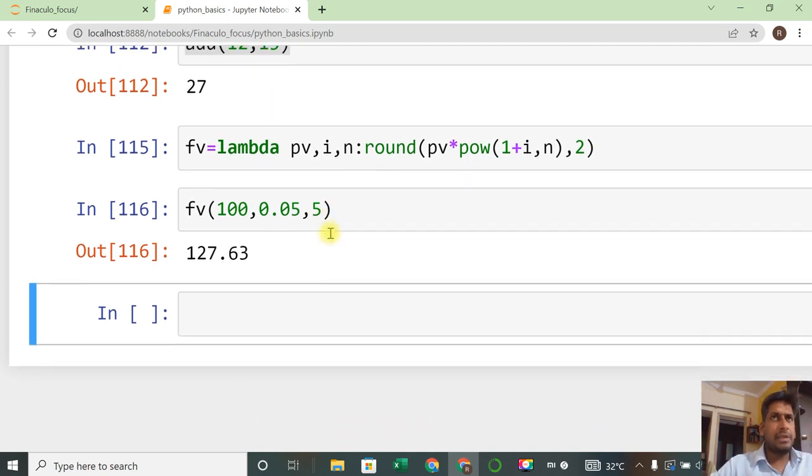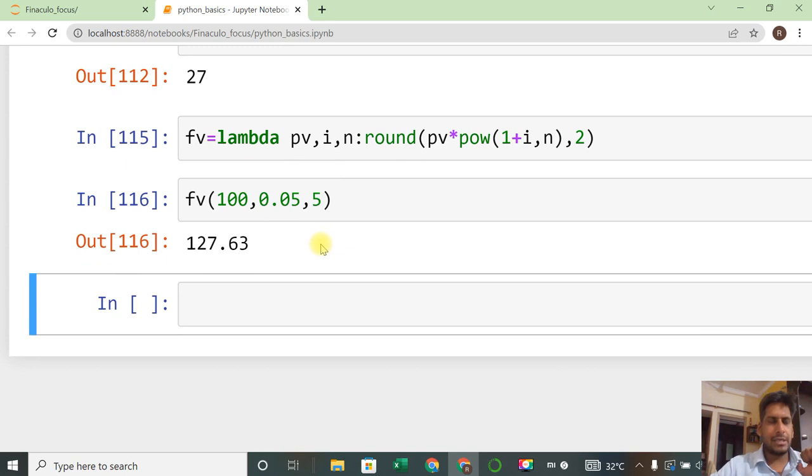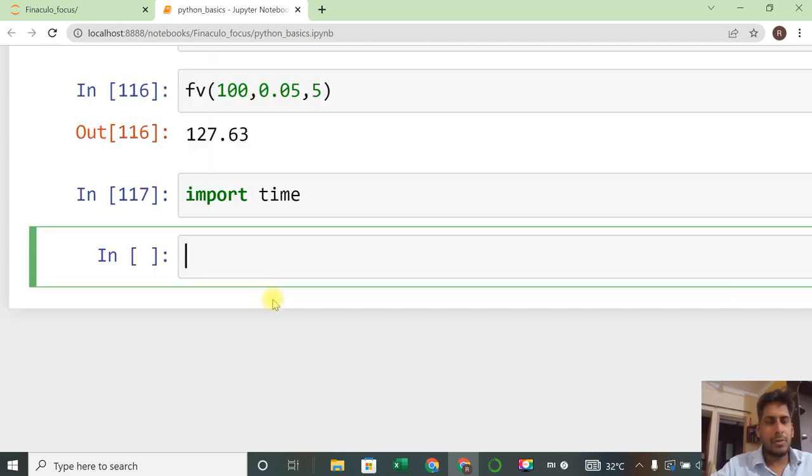Some inbuilt modules we have in Python, like time, is one inbuilt module. For example, how to import anything inbuilt, a library we have: to import that library, we have to say import time. Okay, the time library has been called.